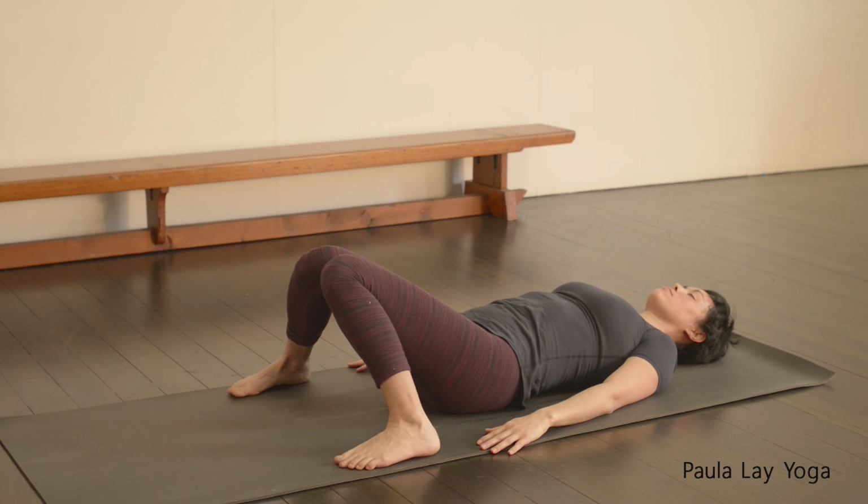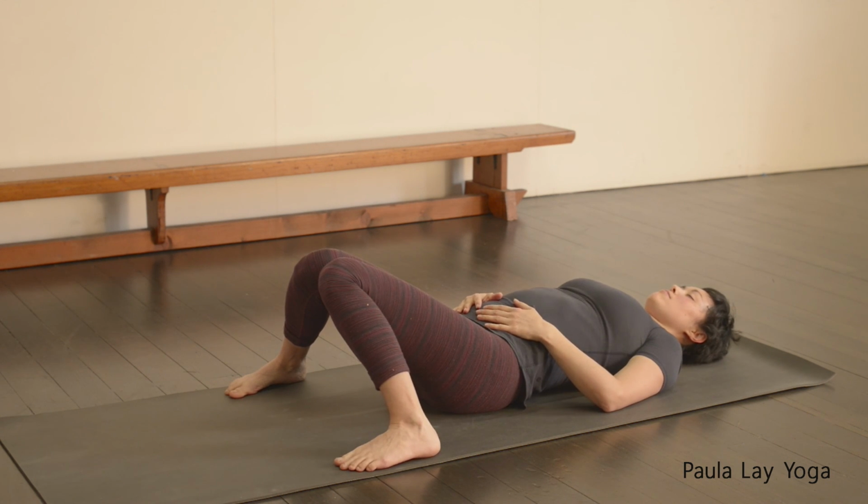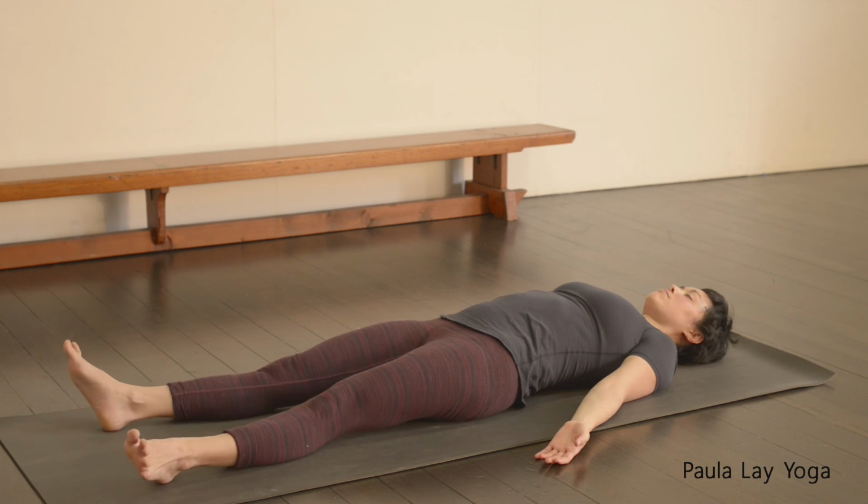And just for a moment, let's open the feet out as wide as the mat and let the knees drop in towards one another. Let's bring the hands onto the lower belly, closing the eyes. So dropping the knees in, we'll just open up the lower back. And in your own time, let's start to extend the legs out.